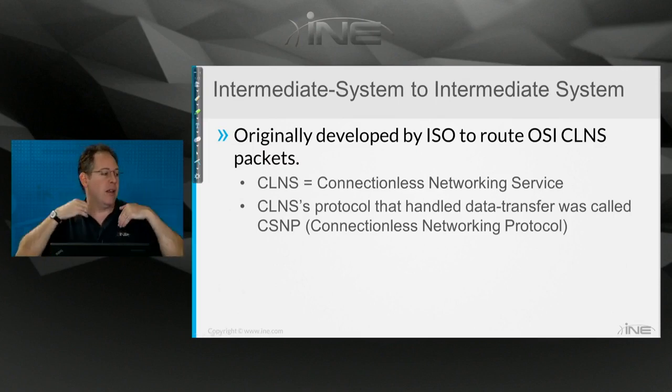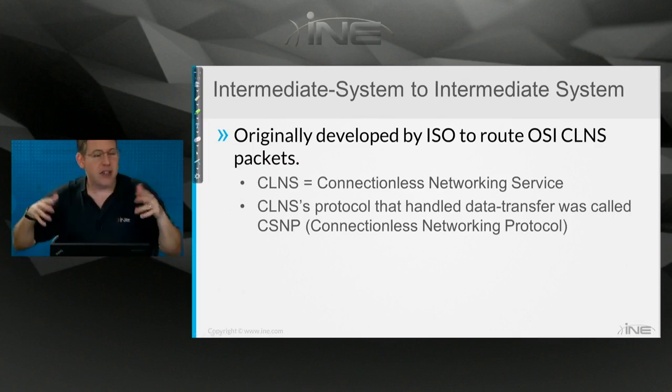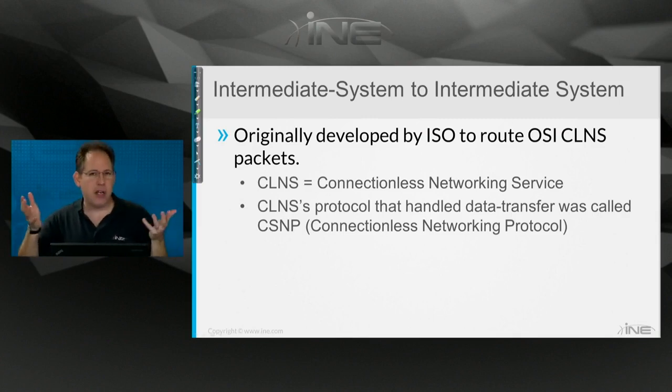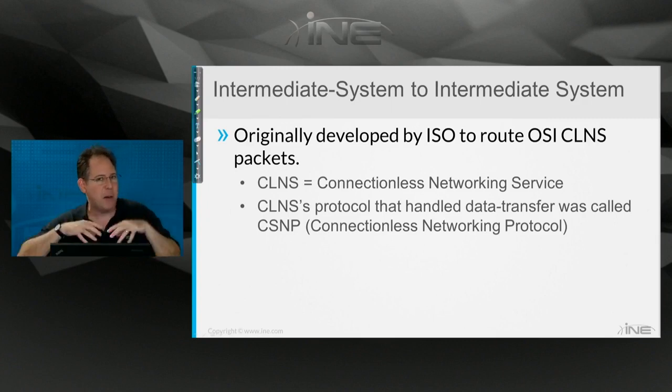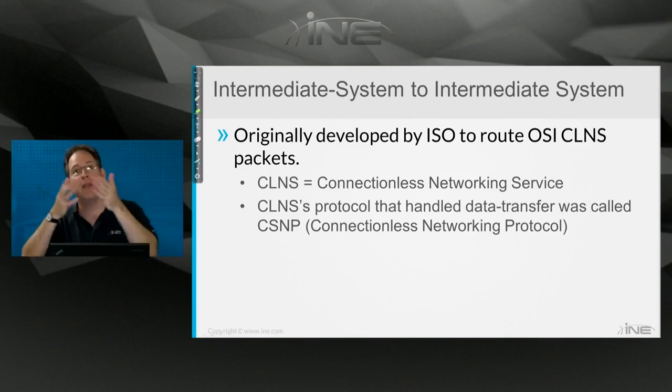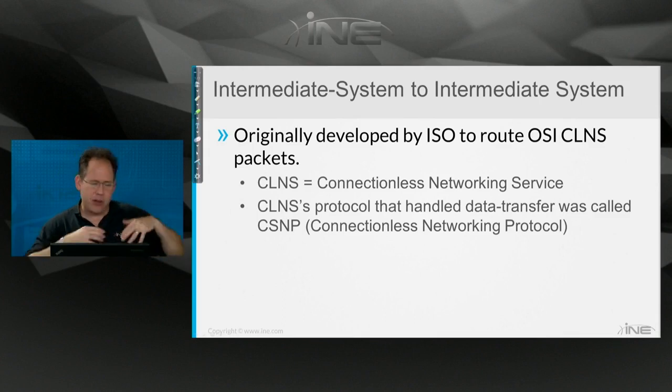So the designers of IS-IS said, well, because TCP/IP is out there and some people are using it, let's go ahead and modify IS-IS to carry TCP/IP traffic. And that's actually what we call Integrated IS-IS. So if you hear that term, Integrated IS-IS, that means IS-IS that's been modified to carry IPv4 and then later IPv6 stuff.